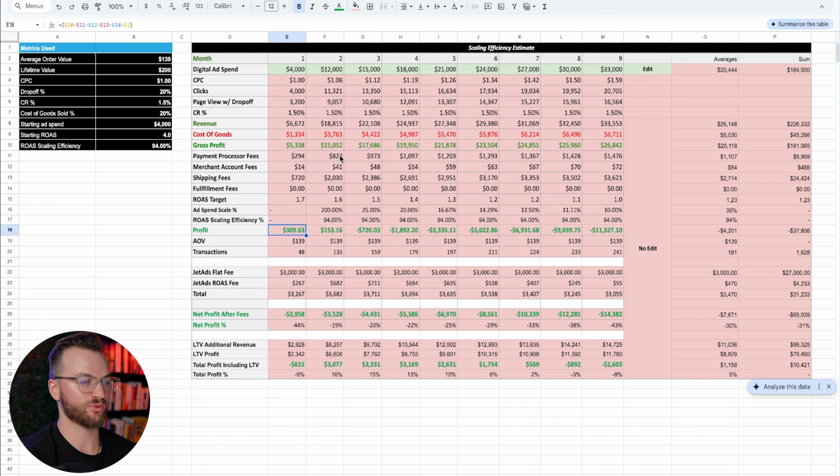So you can see it's pretty hard to make a scalable business if your business economics are off. But if you have a decent average order value right here, then you're going to see more profitability. Sorry, let me just zero this out right here. So you can see, LTV-wise, you'd make $2,600 with that lifetime value.